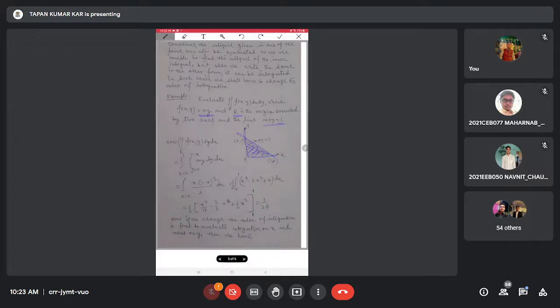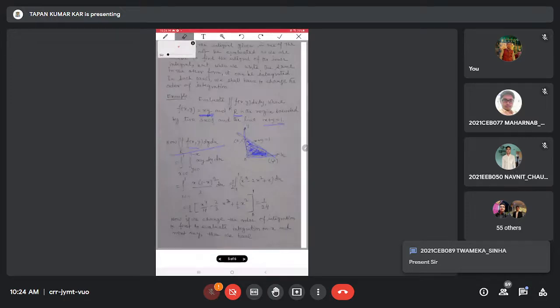Okay, let us take one example. This is not the change of order of integration. It is just an example of how to evaluate the double integral. Here, f(x,y) equal to xy, R is the region, and this is the region of integration. Now tell me, this is the given integral f(x,y) dy dx or dx dy. It does not matter. R is this region. And f(x,y) equal to xy. dx dy or dy dx, you know it. Now check the limit of integration.